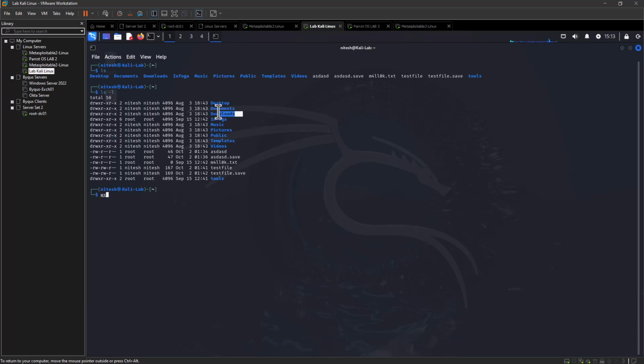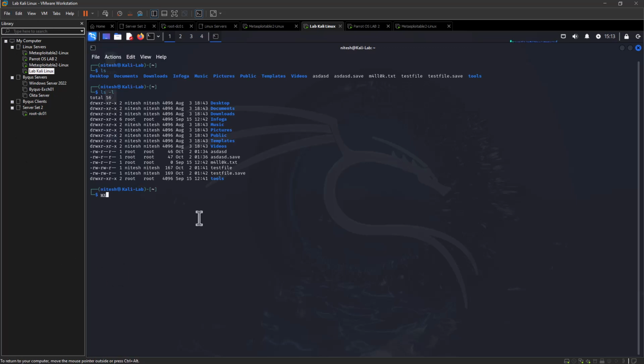If you check Documents, the owner has read, write, execute permission. This is a kind of directory. The second one is the group, which does not have write permission, but has execute and read permission. So suppose there is a second user and I add him to this group, then he will be able to read and execute, and any other user will only be able to execute. He will not be able to write or make changes to the directory.